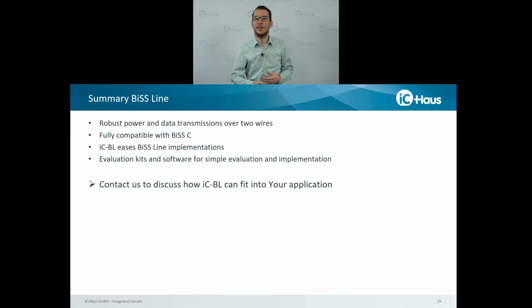All right. With my last slide, I'm going to summarize the most important key facts about today's presentation. I think I was able to show you the techniques of a robust power and data transmission using BiSS Line. I was able to show you that BiSS Line is fully compatible with all the BiSS C functions and features, and that iC-BL eases BiSS Line implementations into any device and platform, both for BiSS Line master devices and BiSS Line slave devices.